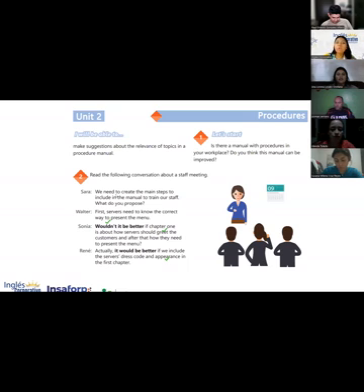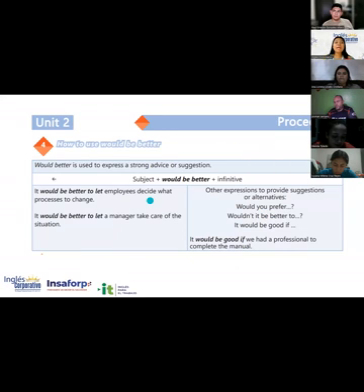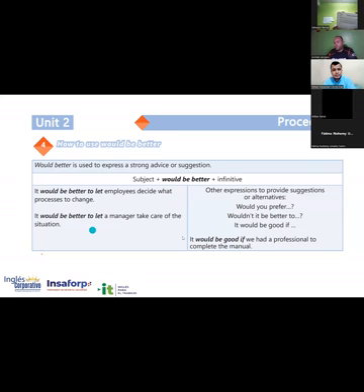Okay. So right now we are going to start with grammar. As you can see, we have two structures right here that probably are new for you or probably not. Those, for example, wouldn't it be better and it would be better, both of them. But we are going to cover more information about different structures, okay? This unit is basically about manual procedures in a restaurant, but we are going to move to grammar right now. So we are going to study would better, and would prefer, it would be good if, all of those structures, okay? So let's pay attention. Would be better is used to express strong advice or a suggestion.